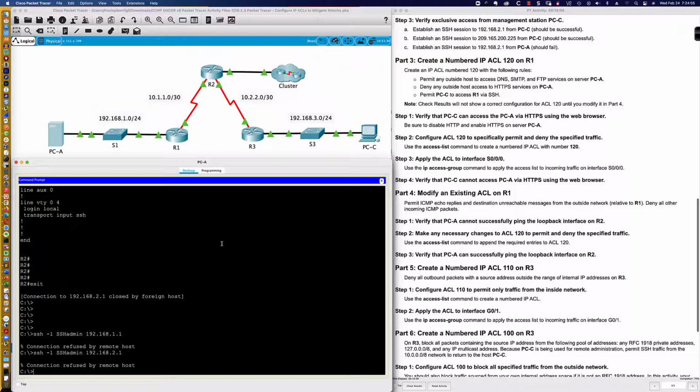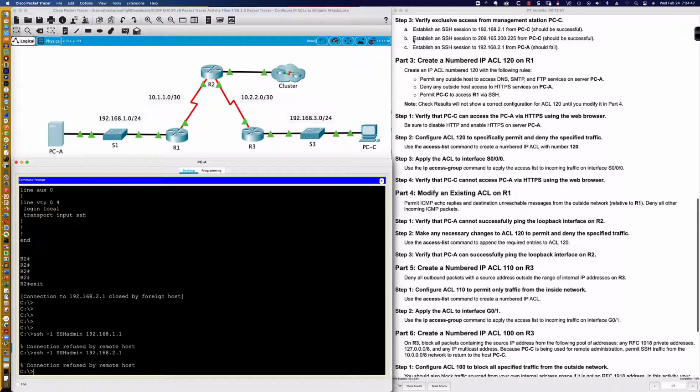Because the ACL, and remember, ACLs are not stateful, right? They are just simply looking at every packet and checking that source and or destination IP address field and the port information, depending on what kind of ACL it is. With a standard ACL, we can only filter based on source. So when these SSH packets show up here to router 2, and it's going to hit the VTY lines trying to get logged in remotely, it's going to look at the source field and say, all right, does it match 192.168.3.3? If it doesn't, then I'm going to deny it. And that's exactly what just happened right here, right?